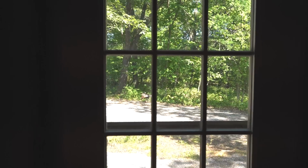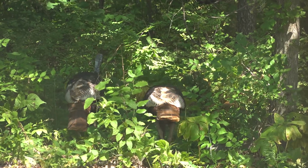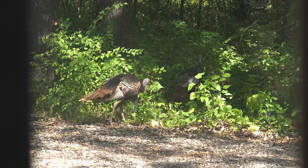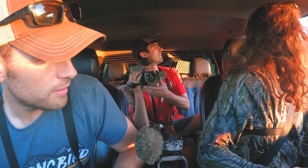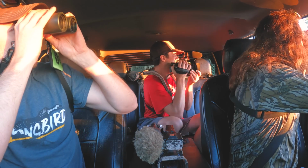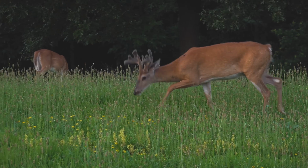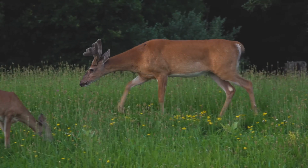I saw 4 gobblers in the driveway yesterday afternoon when I came home from the grocery store, so that's a good sign. Now I'm going to go get in the truck, head down the road, and keep scouting. We've been driving around scouting for velvet bucks, and we found a bunch of them. Most of them are on private ground, but one spot where we saw a few of them last week is real close to public, and I'm not familiar with that area, so I need to go in there and scout around. I'll probably blow it up, maybe hang some cameras or something, and go from there. Come along.